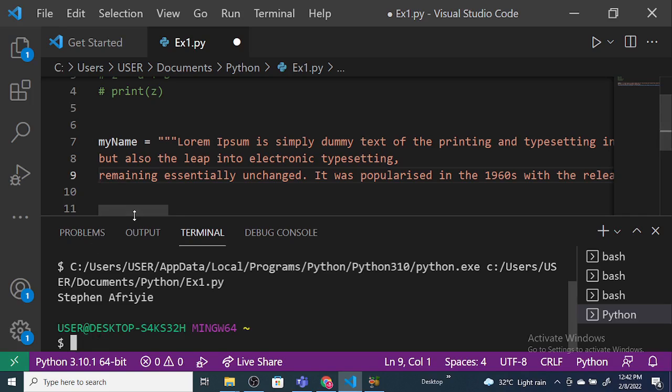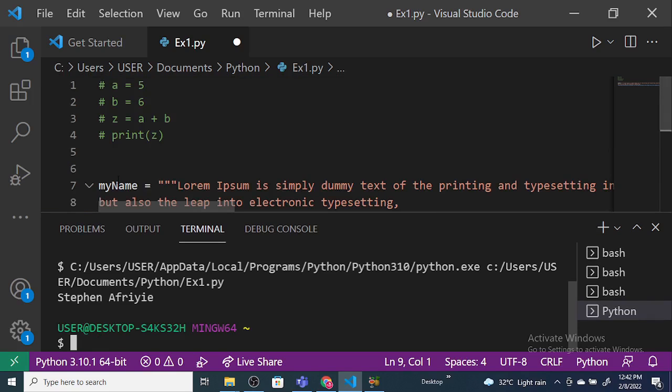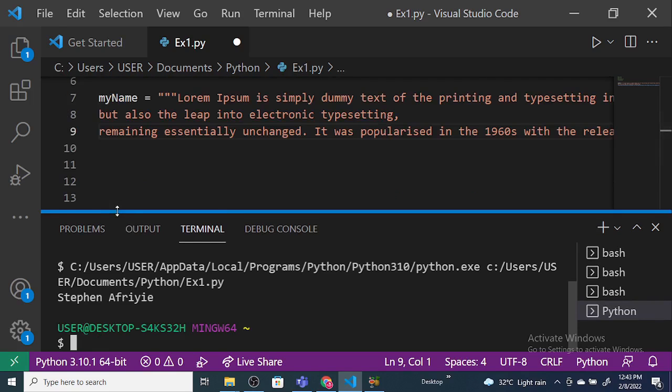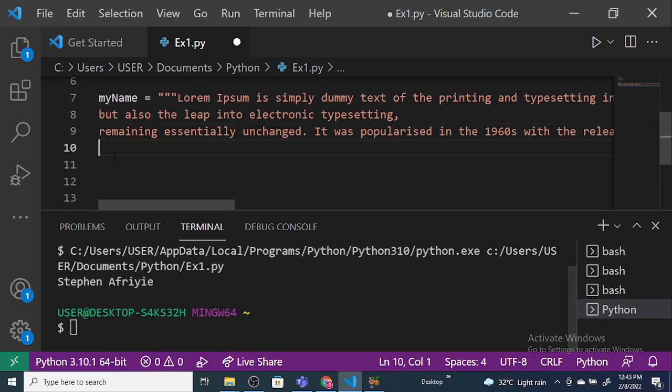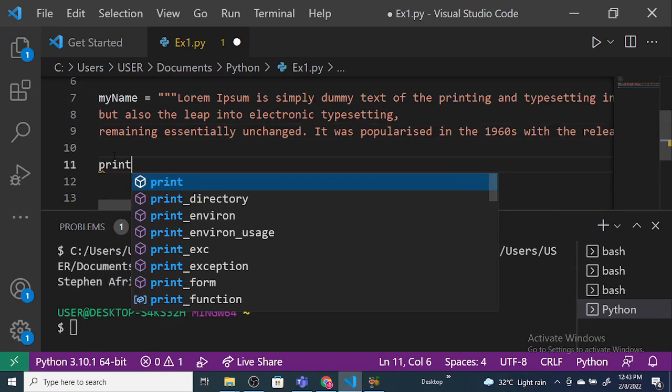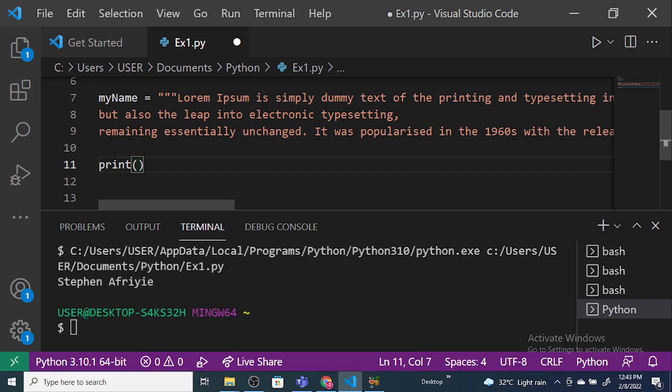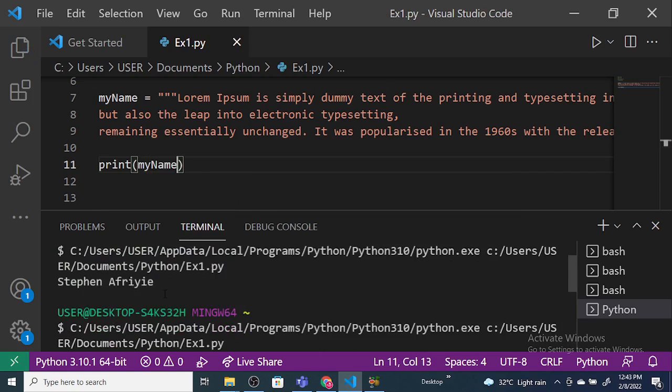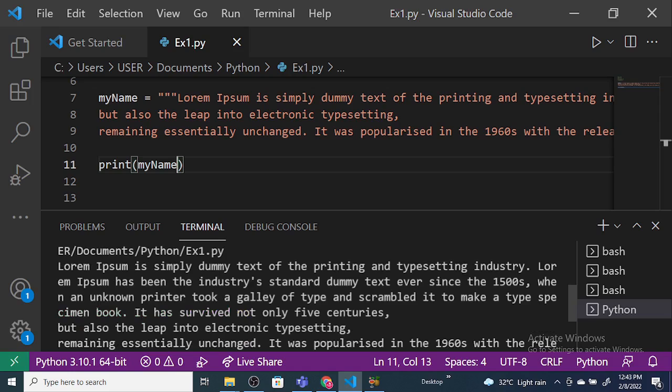Sorry, just got confused. Where am I writing my codes? Okay, so when I print my name, and when I run, it should still work. So you notice that it works.